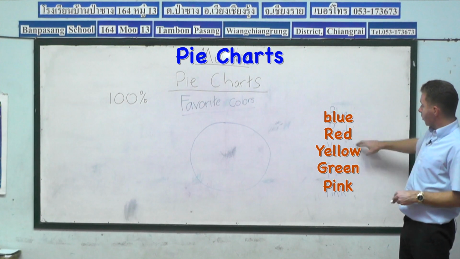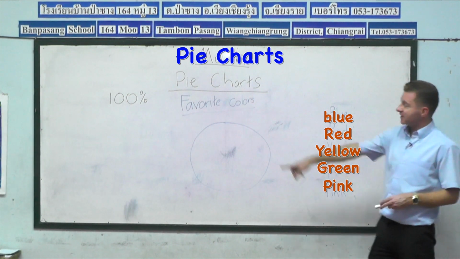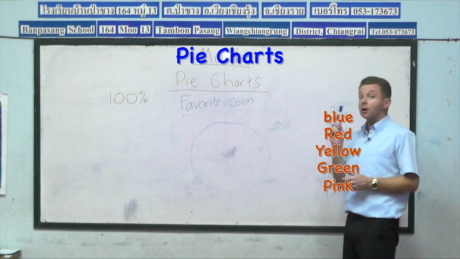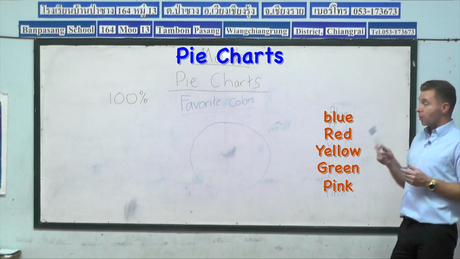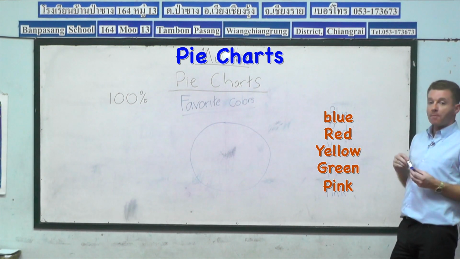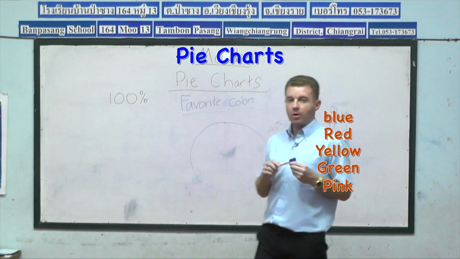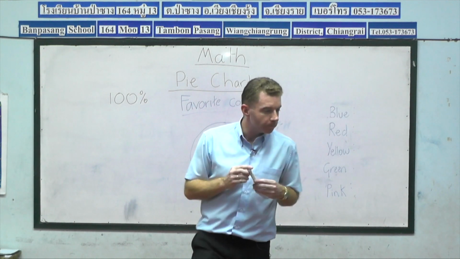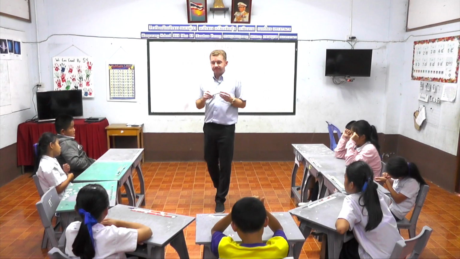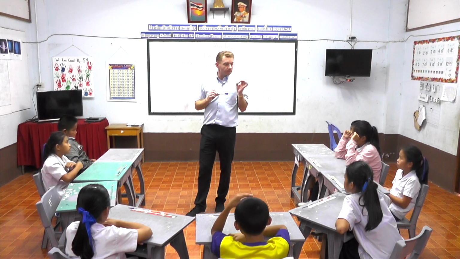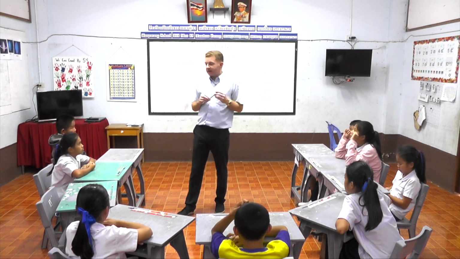And remember, when we add all of the 5 slices together, they must come to 100%. So what we're ready to do now is to do our pie chart. So let's see who can go first. So let's see, we'll go with blue first. And who can do the blue slice of pie? The student needs to give the blue slice of pie a number and then design it.